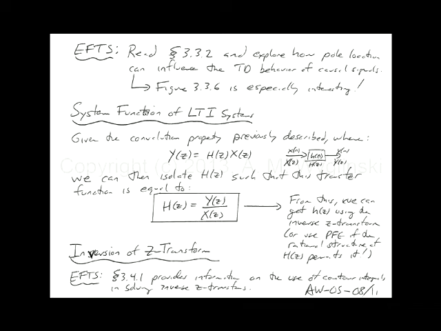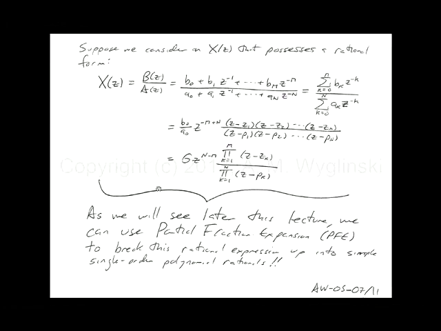When we talk about system function, the system function is the frequency representation of the impulse response of your system. When we talk about analyzing a system, looking for causality or boundedness and such, we usually go into the frequency domain. So whenever we want to find the Z transform of the impulse response of a system, it's equal to the Z transform of the output divided by the Z transform of the input. That's where, in a lot of cases, we get these rational Z transforms. This is almost always how we get it.